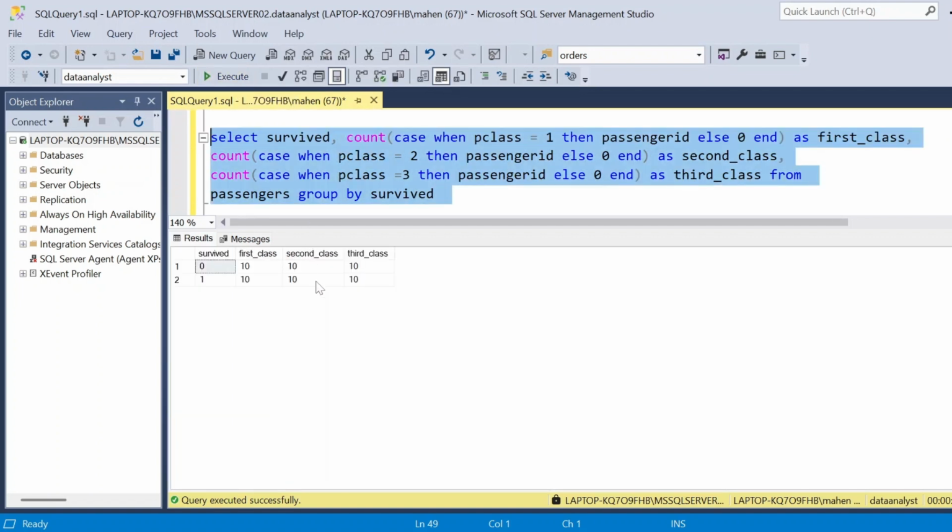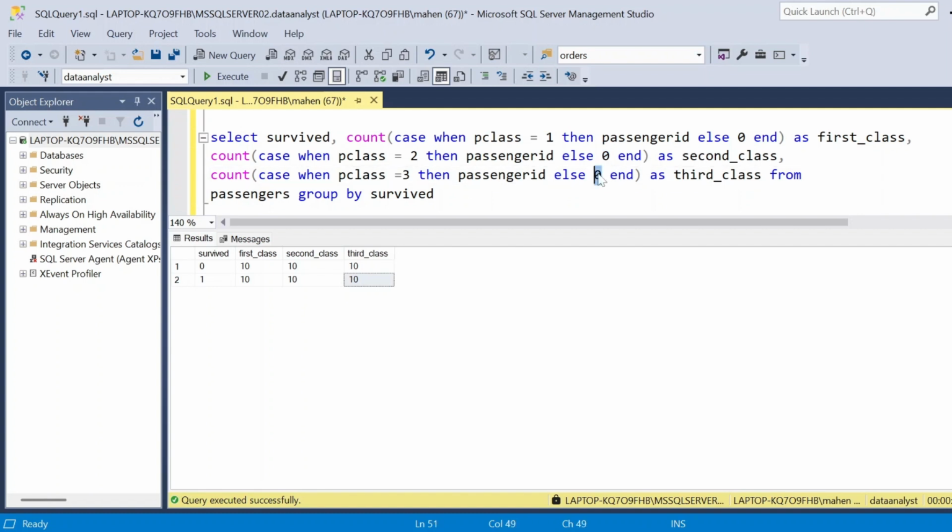You can see here, actually there are a total of 20 passengers. But if you observe, in each class it's returning 20. Why? Because you're trying to count the passengers. Even if you use 0, that's going to count. So that means in P class, either the P class is 1, that's going to count, right? So each and every time that's going to count. How many are there? Those many, for each and every else of 0, that's going to count. Not only a P class, it's going to consider each and every passenger, right?